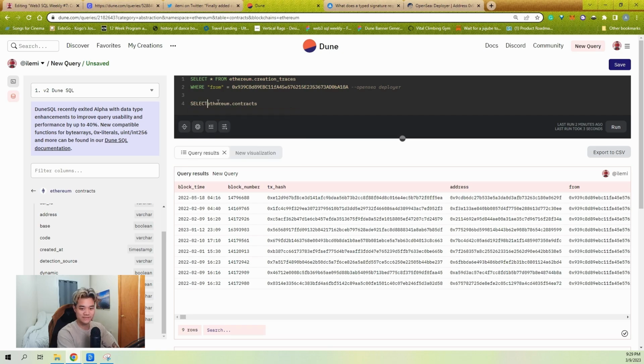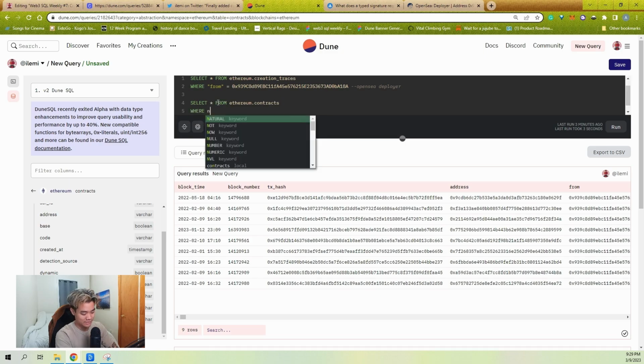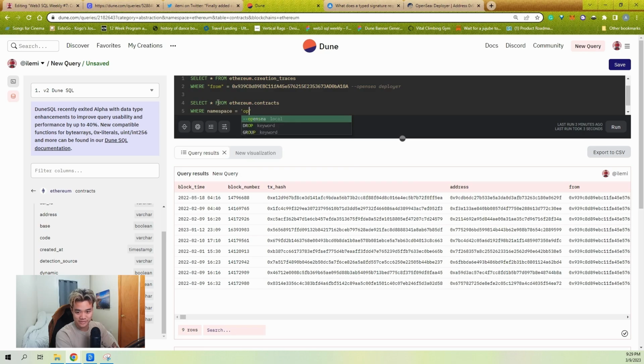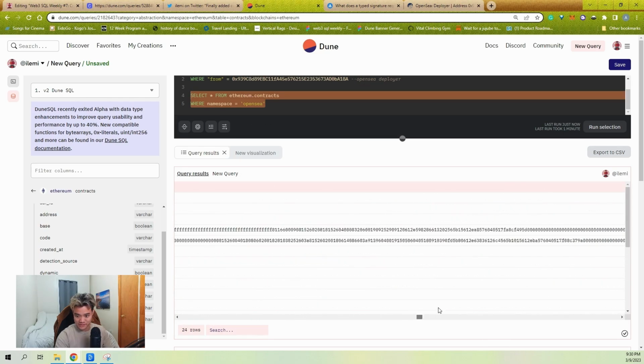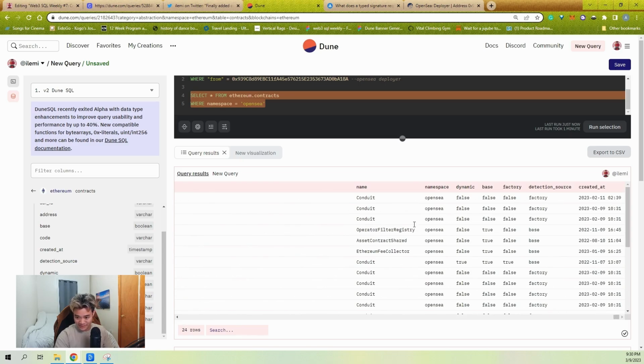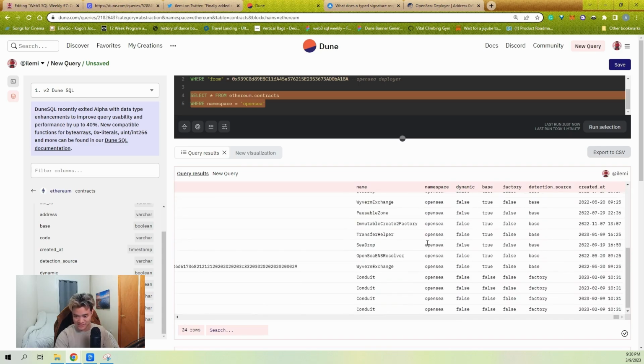So I can say select all from Ethereum contracts where namespace equals OpenSea. So in this case, we could actually see there's 24 rows here. A bunch of these are conduits, it looks like, but they're all deployed under the OpenSea name.